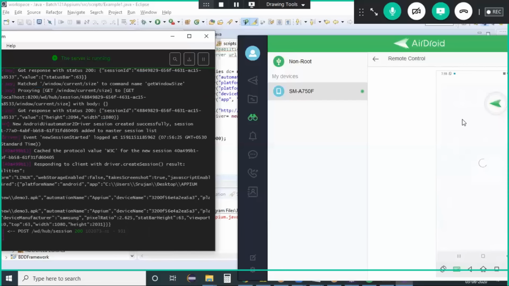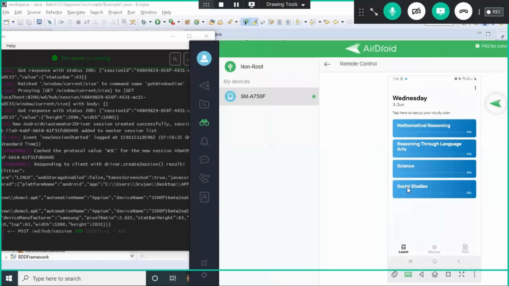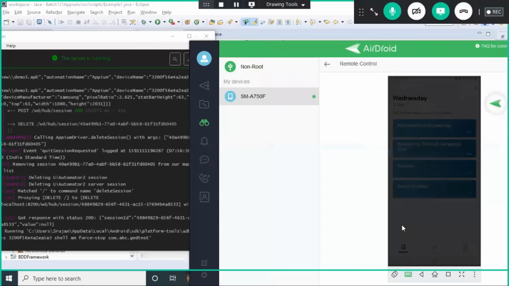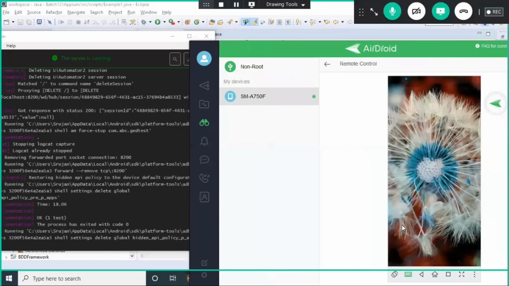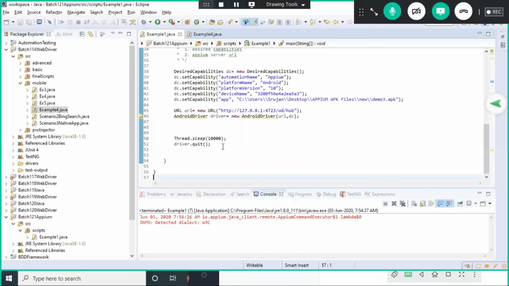If you see now, the app got launched on my real device. See, this is the instance. This has got launched here. Earlier it was a blank screen. Now it launched the app, and after a few seconds it terminated that app too. So here, driver.quit is a command which will terminate the app. Usually every session, WebDriver will maintain some session details, so it's good for us to terminate those sessions at the end of our test script. So that's the reason I have used driver.quit.